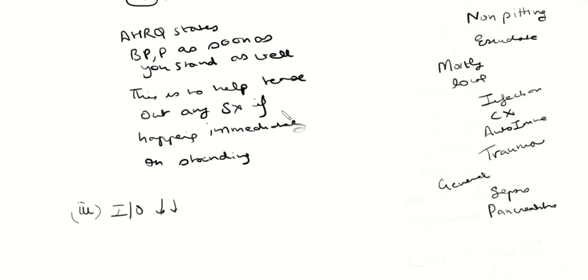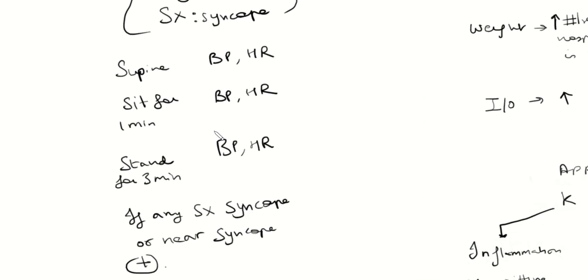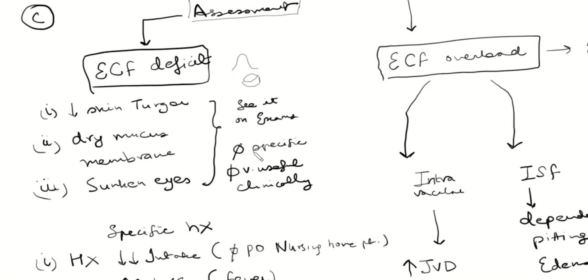Okay. What else can you check? Intake and output. So, especially in the hospital, you can check how much they've had past day or so, past 24 hours. And if their output is much higher than their intake for a few days, that may give you a clue that they are losing fluid. And then you can look at what they came in with, and if they came in euvolemic and they've lost a lot of fluid, then they are more likely to be in ECF deficit, right? Okay, so that's ECF. We've talked about exams and we've talked about real life and how to tease things out.